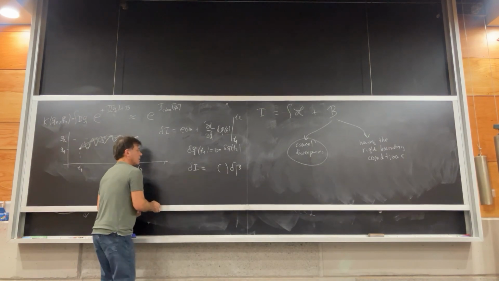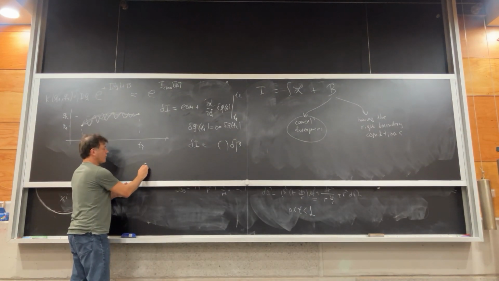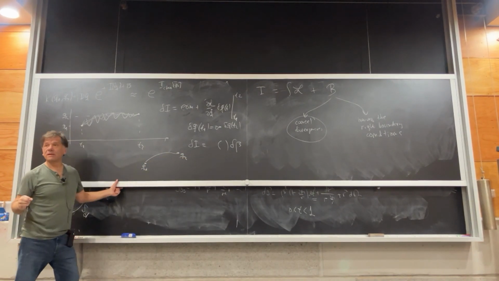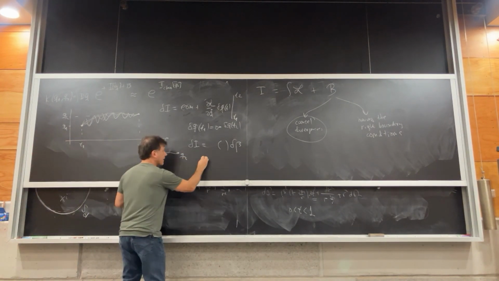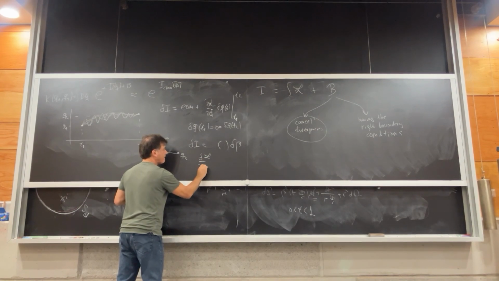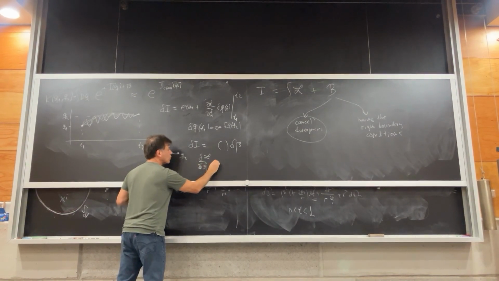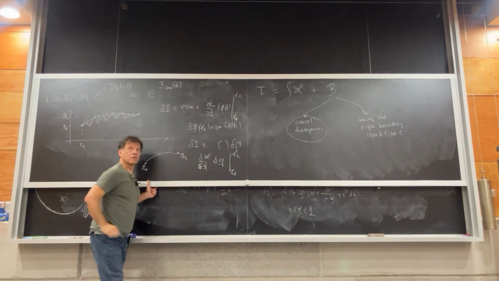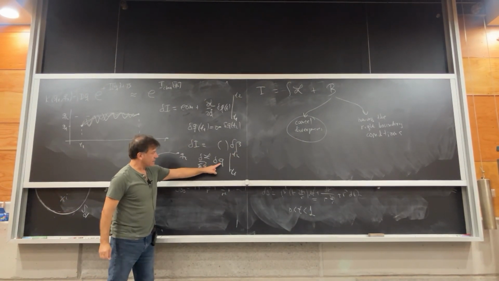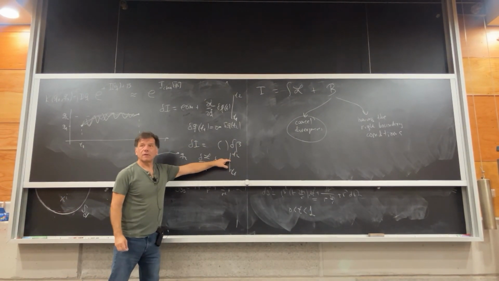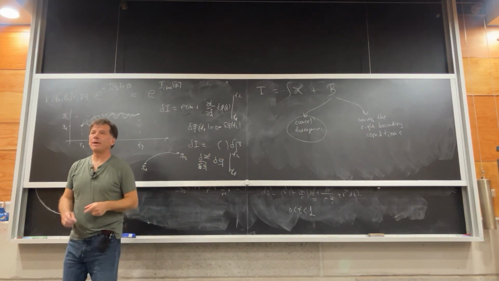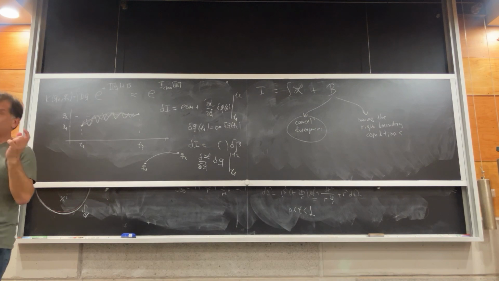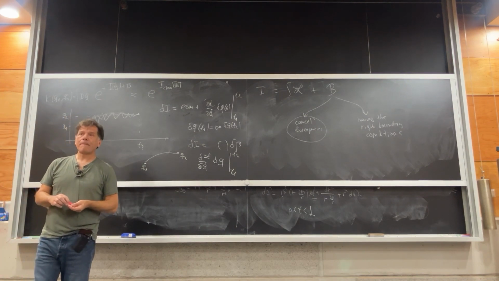It's the same principle as in a particle. When you compute the Euler-Lagrange equations going from one point to another point, where these 2 points are fixed, the reason they're fixed is because the boundary term is proportional to delta q evaluated at t1 and t2. So if this is fixed at t1 and t2, then the boundary term will be 0, and the action is extremized. It's the same principle.